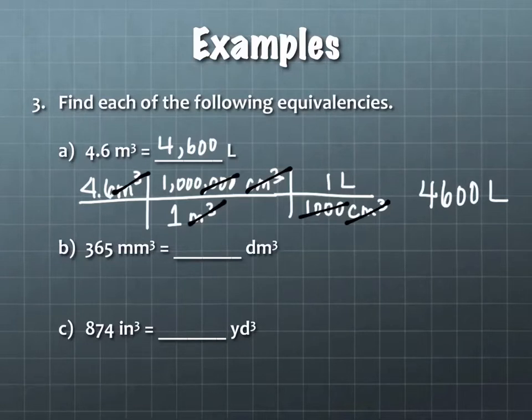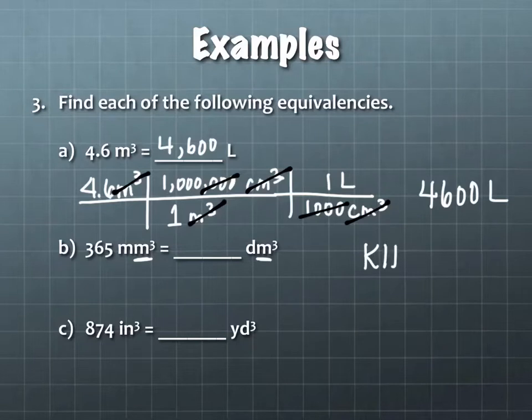B is easier. Why is B easier than the one we just did? What's that? I can't hear you. I'm sorry, Casey. Because we have a... I don't know. Okay. We're not going from liquids to solids. Yeah, I mean, that's kind of the basic idea, right? We're not doing a meter comparison, which is what we did before, whether it's meters or centimeters, but meters into liters. We're not changing bases. Yeah, that's a good way to describe it. We're not changing bases. These are both bases that are meters, correct? That's why it makes it easier.